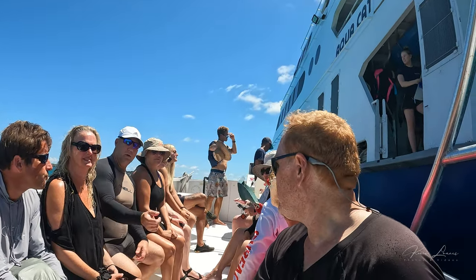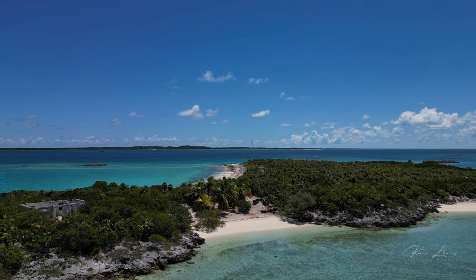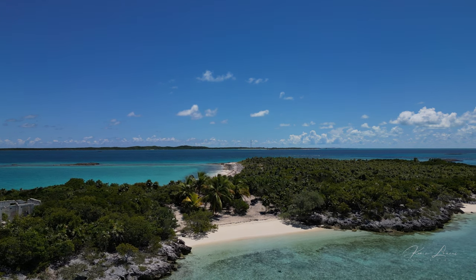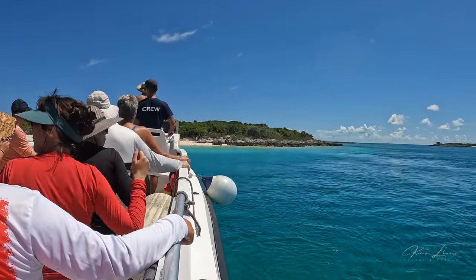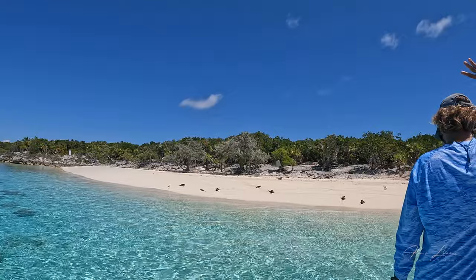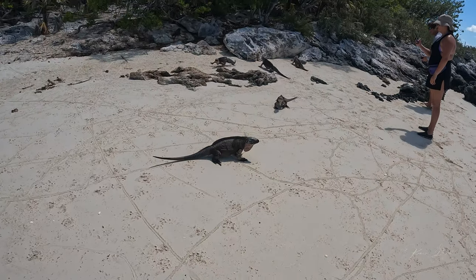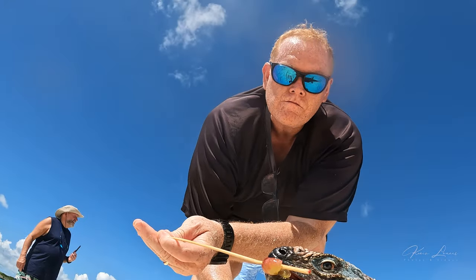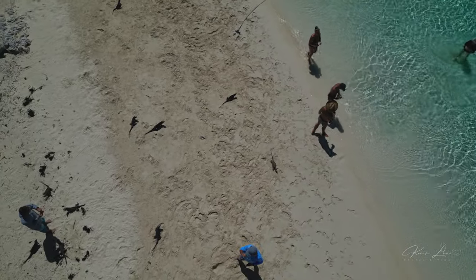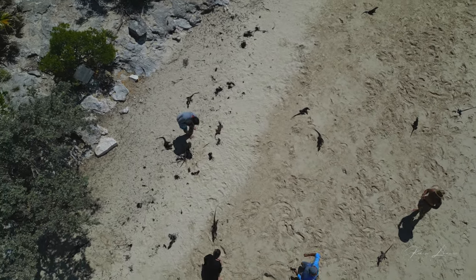Our next excursion is on a special beach, the Iguana Beach on Allen's Key. As we get close to the beach, we notice the lizards mostly on the sand. They seem to be walking towards us instead of running away. These endangered Bahamian rock iguanas seem to sit back and wait to be fed. As we pull up, more and more of them keep coming out on the beach to greet us. As we get out of the boat and walk closer, we notice immediately that they're way bigger than we expected.